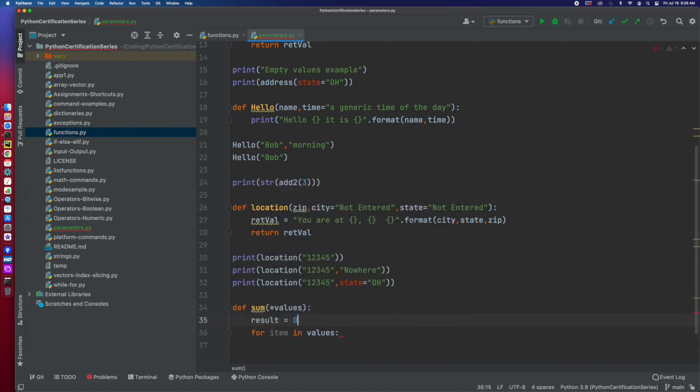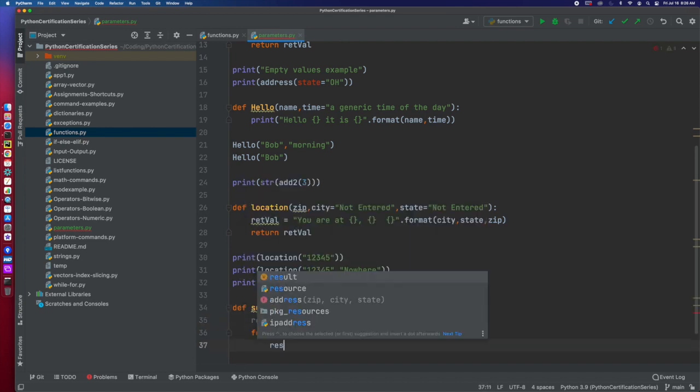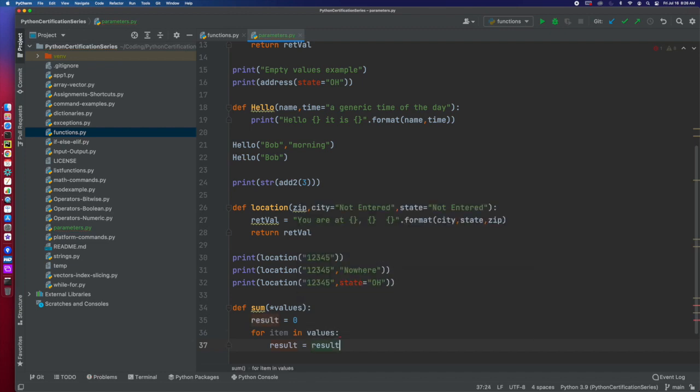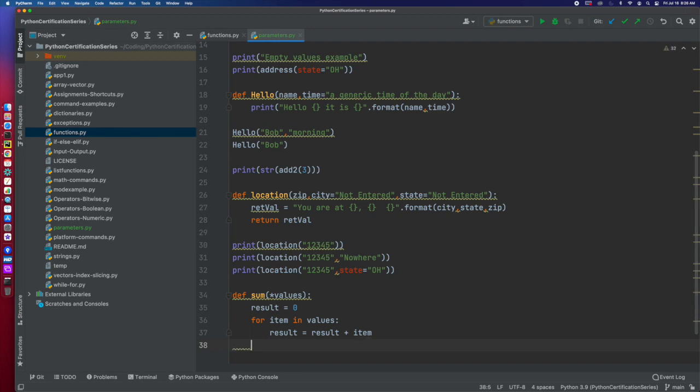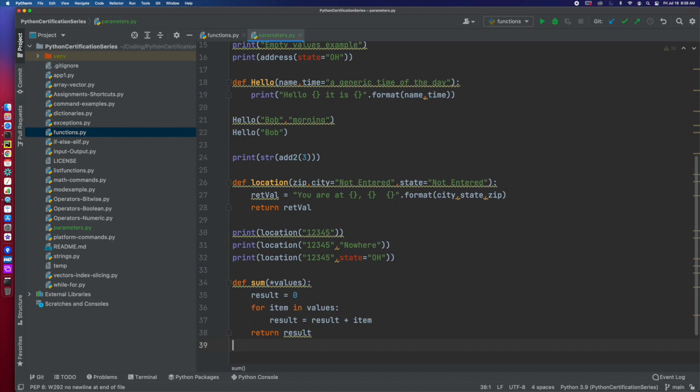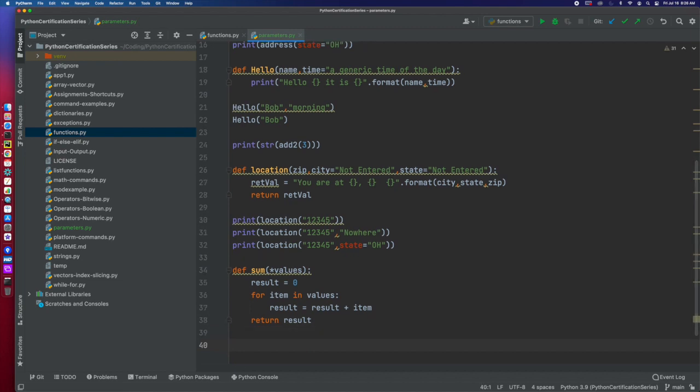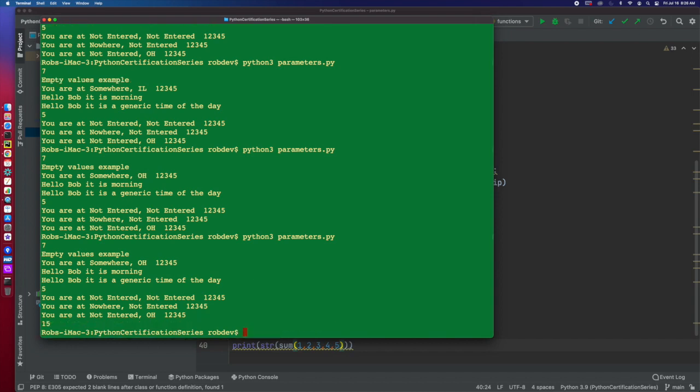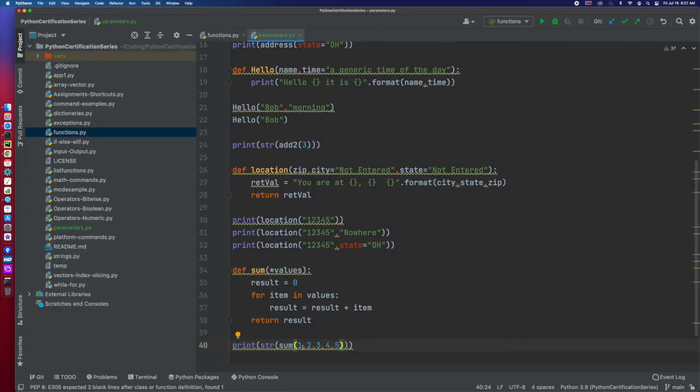Let's do result equals 0. Result equals result plus item. Return result. And then we can do print string sum. And so we can do a whole bunch of values. And we're going to see here that it adds those up as it walks through those and deals with them.